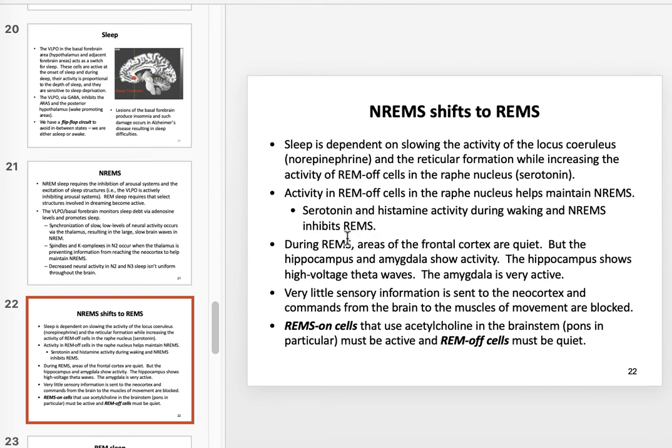Okay. Then what happens is during REM sleep, areas of the frontal cortex are quiet, but we've got to wake up the hippocampus because, as you probably know from your own experience, your dreams are often your memories. They're set designs. I was in the theater for a while, and I always think of dreams as being designed based on your memories. And so you're going to remember your childhood classrooms, or what you were wearing last week or yesterday. But essentially, the hippocampus gives you your memories, and the amygdala gives you that emotional content. And both of these structures are very active during the dream state or REM sleep.